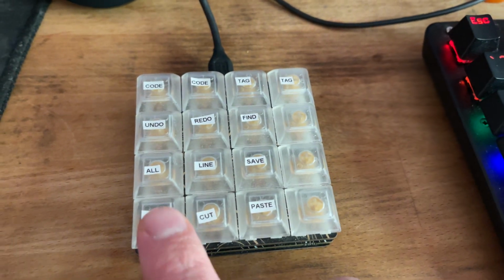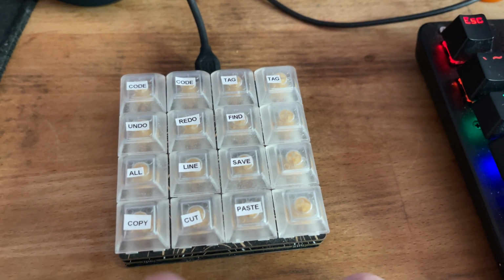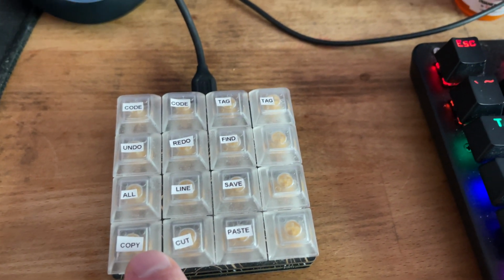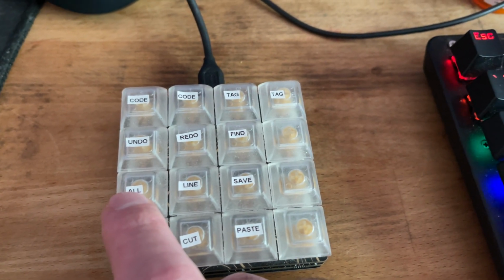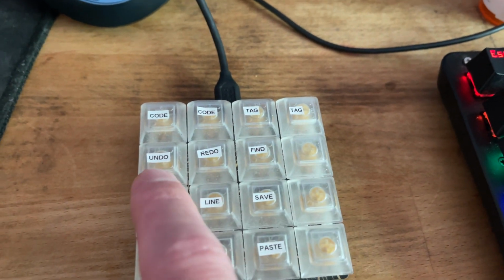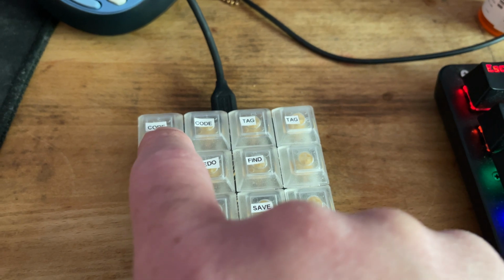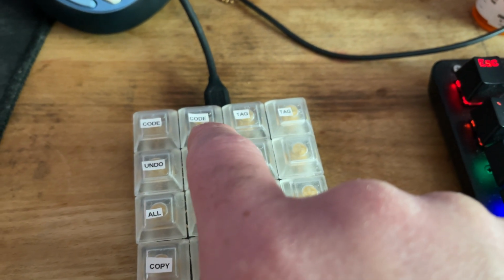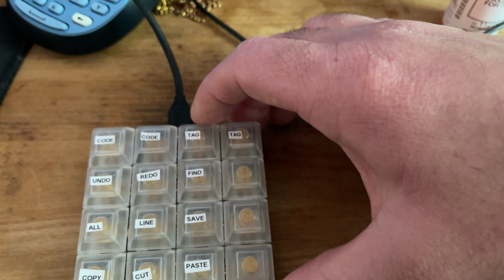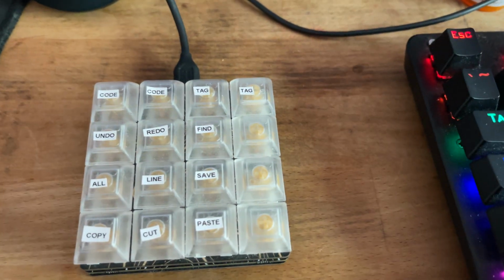So anyways, I have copy, cut, and paste, and these are a whole lot easier than using two keys at the same time; it's so much easier on your fingers than having to reach for two keys. Select all, select the entire current line, save, find, undo, redo. This types some opening HTML tags, some closing HTML tags. This is the less than symbol in HTML, but you need the escape sequence, and this is the greater than. I'll show you how that works.